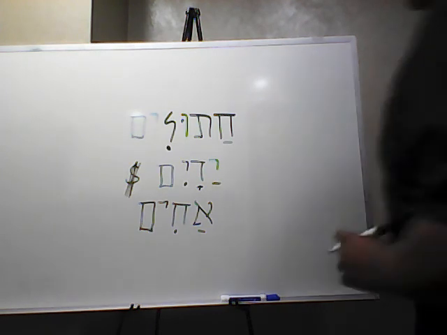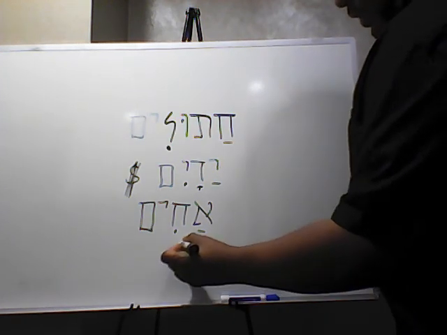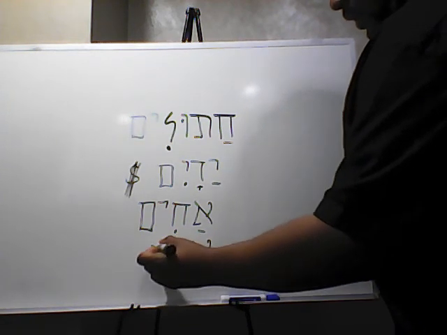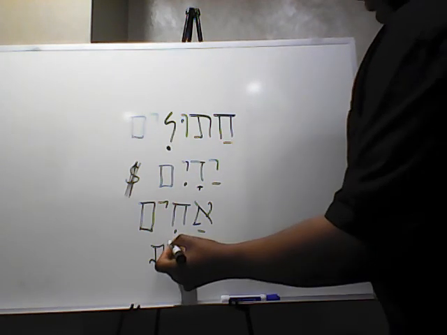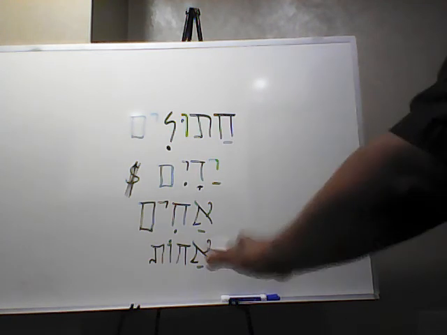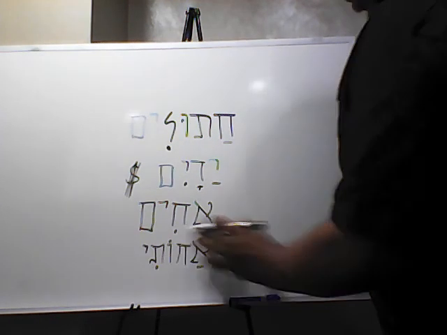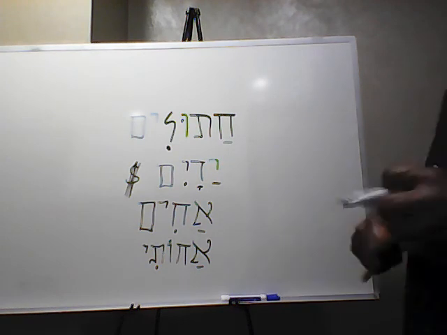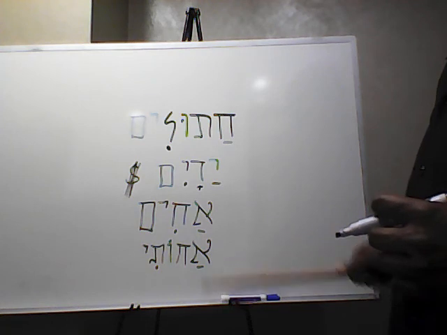Next we want to show in this video the word achot, which means sister. Achoti means my sister. Choti does not mean sister or my sister. Achoti means my sister. The aleph with the ah sound, the patach, does not drop off.